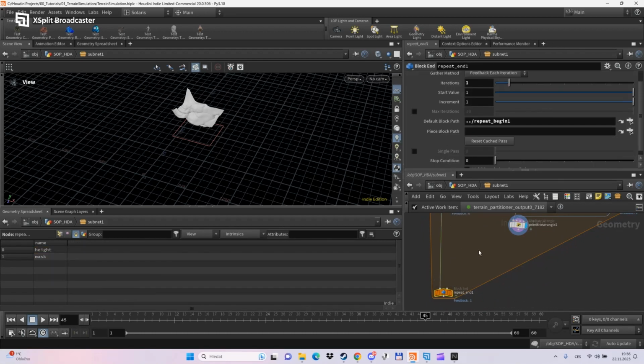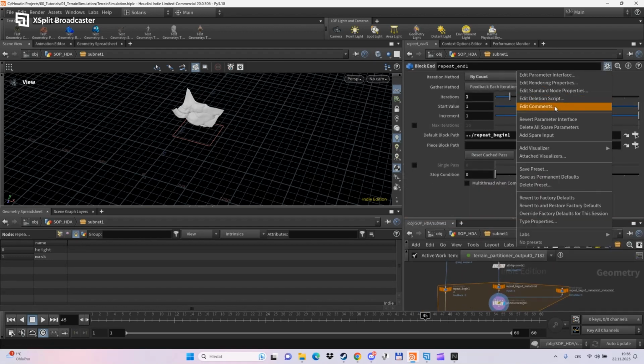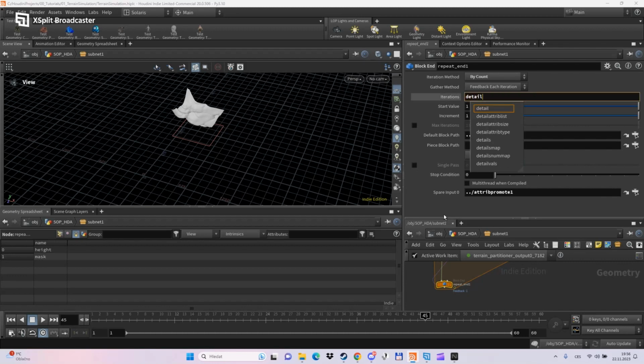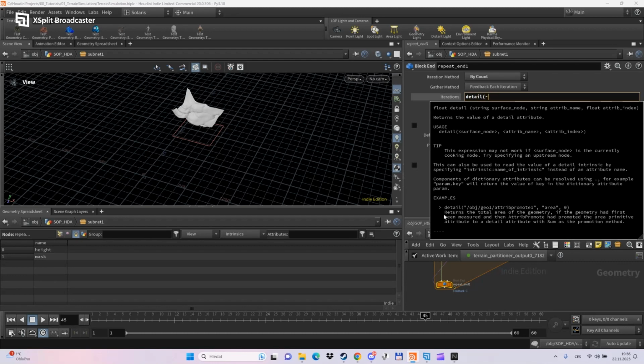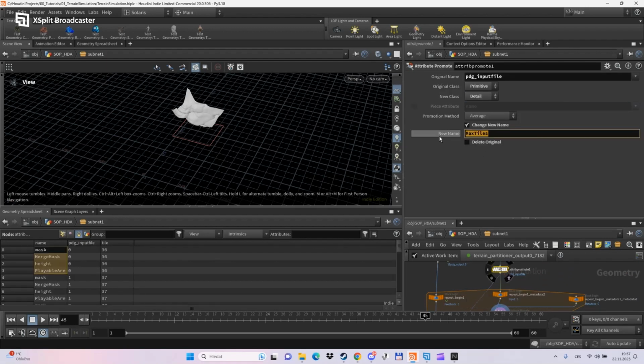And how many iterations? It's per input, attribute promote, number of iteration will be detail minus 1. How do we name it? We name it max tiles.